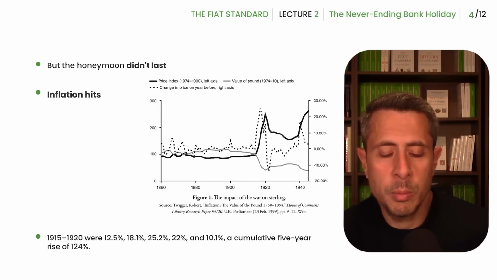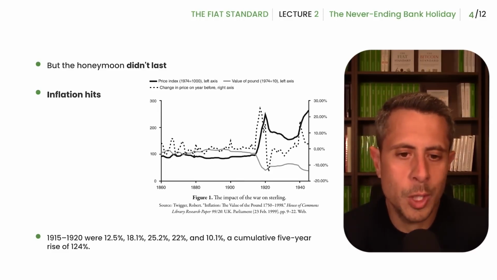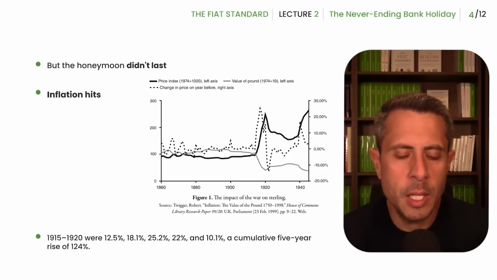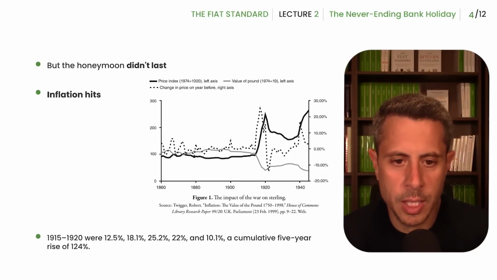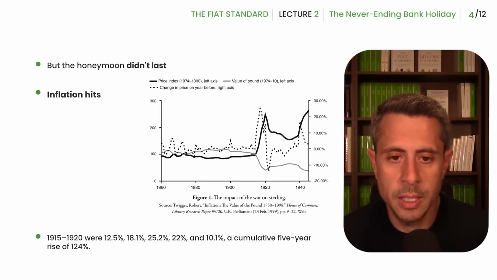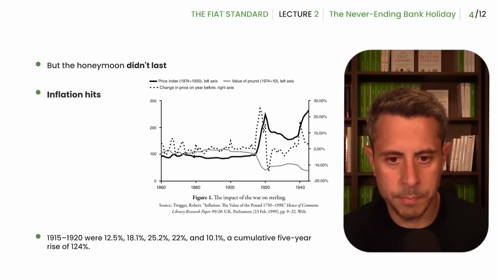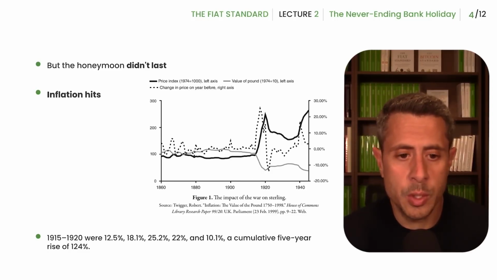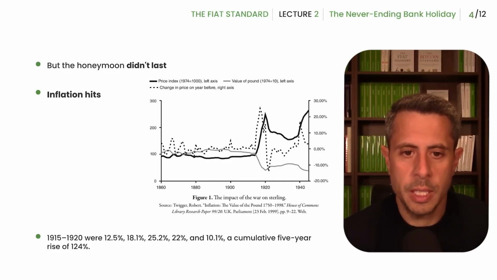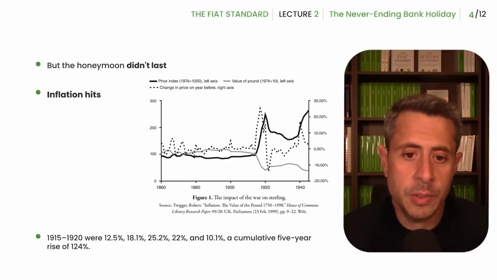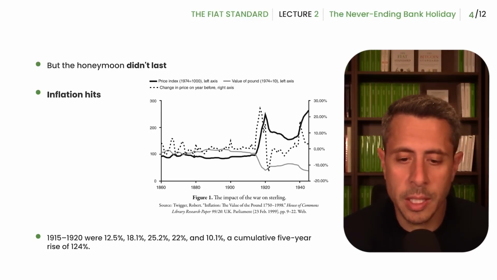And people thought they were just getting into war, and maybe the war was causing it. They didn't quite understand the monetary manipulation that was taking place. But this chart makes it very clear how the price of the goods that people were buying was going up extremely quickly at a time. If you look historically before that, prices were very constant, and they were largely declining slightly every year. But then after the Bank of England started engaging in this inflation, prices started to go up very quickly.